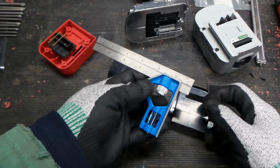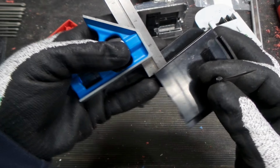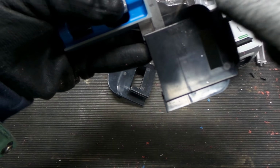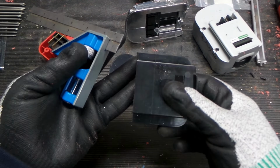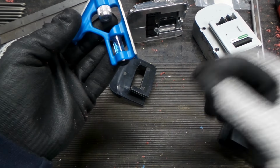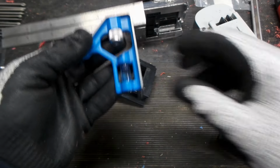So what you can do then is you can make a mark, something like this, get yourself lined up, and you can drag this across, and that's what made that line that you see there, that scribe. So just a little fun fact, squares have those in them, and they're pretty handy to have.